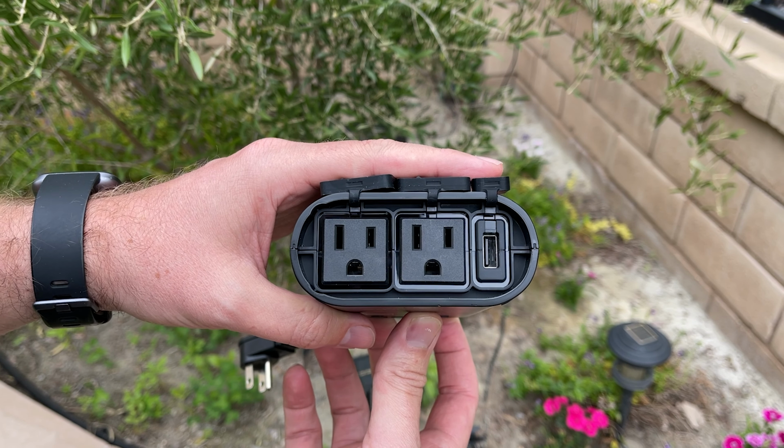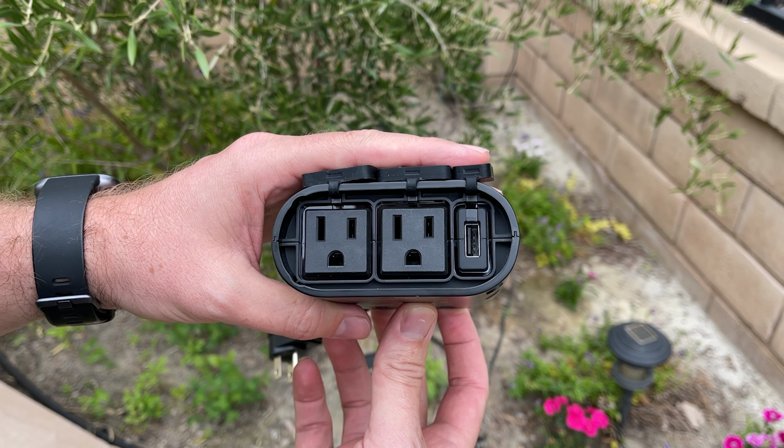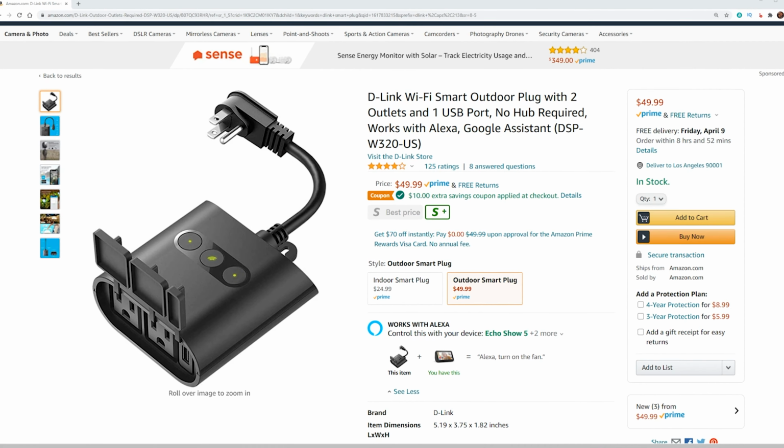Now with this one, you can't turn it on and off. It's always on, but it's nice to have it. Now this device retails on Amazon for $50 and has a 4 out of 5 star rating. Some things that we didn't like about this device is it's not Apple HomeKit compatible and it has no power monitoring. So no runtime monitoring or actual power usage monitoring in this device.